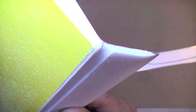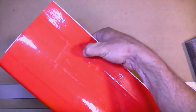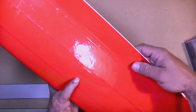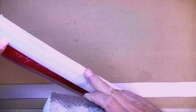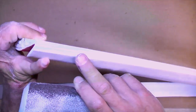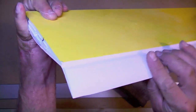Once you've created the hinge, take a finger or smooth blunt object and press down the upper surface of the tape one last time to get it nicely adhered to the paper underneath. Fold back your control surface so you can use a sanding block or sponge to finish up the inside of the hinge so it's nice and consistent all the way down. It's also advantageous to expose a little bit of the paper inside the hinge so that when you finish with tape, the tape will have something to adhere to up in the hinge and will tend to keep the tape in the hinge whenever the control surface articulates.